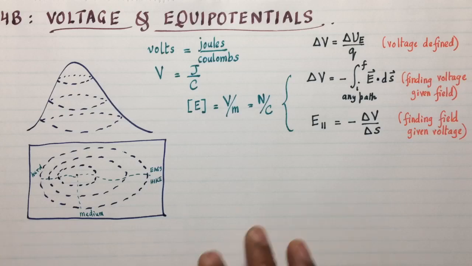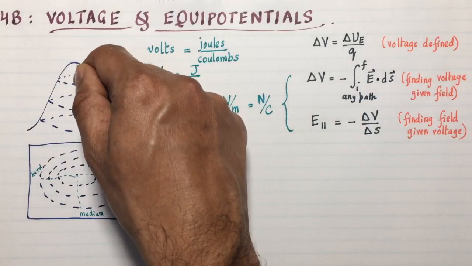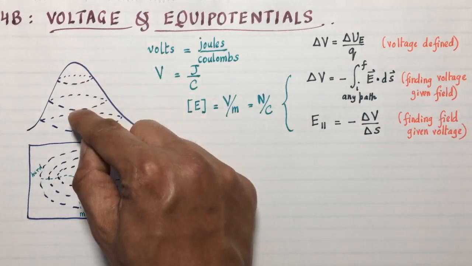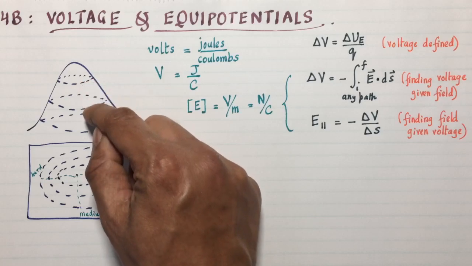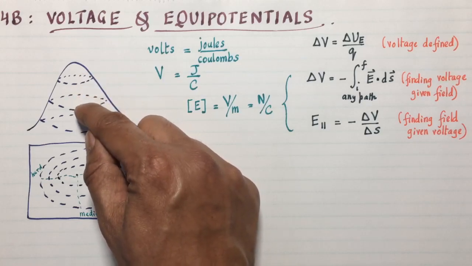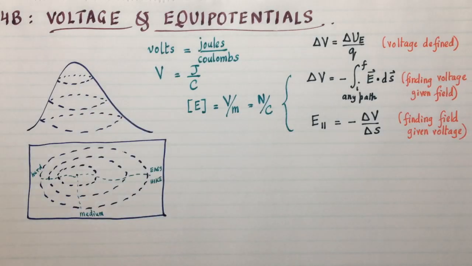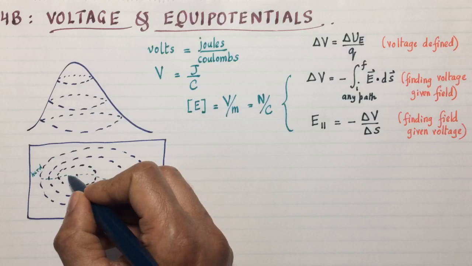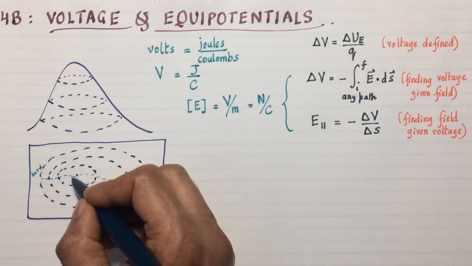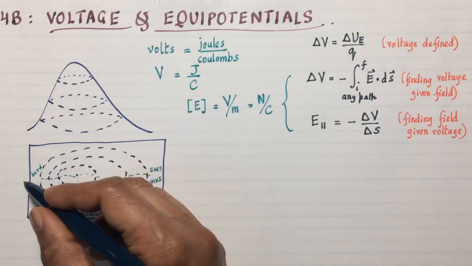So that is one of the important insights you can get by these contour maps. The other thing is the change in voltage is negative if you go from a higher voltage to a lower voltage, or if you climb down a mountain, your gravitational potential energy decreases, so your number of joules drops. In the same manner, if you go down along this contour, you're going to lose voltage, and that also gives us the direction of the electric field.